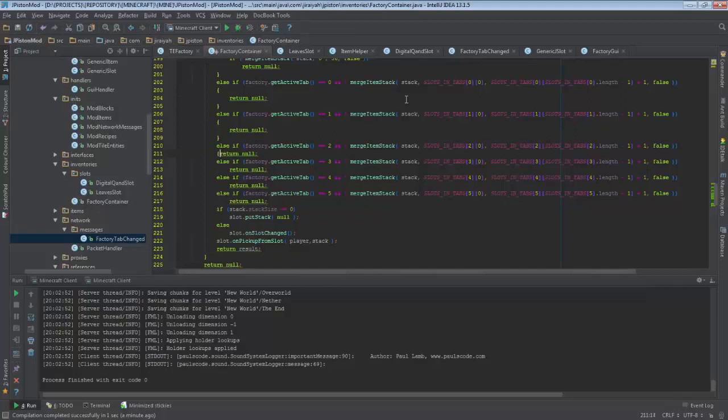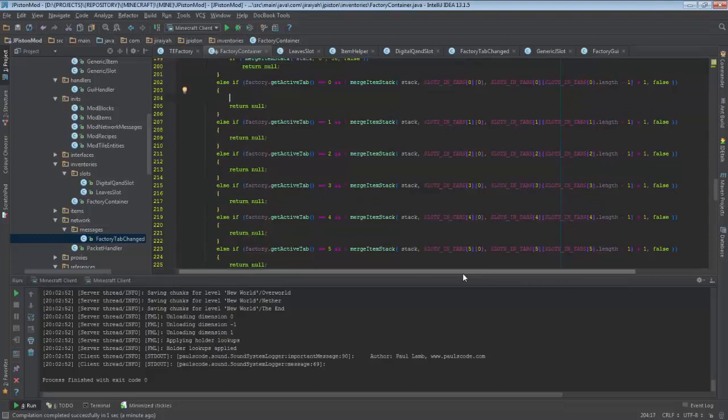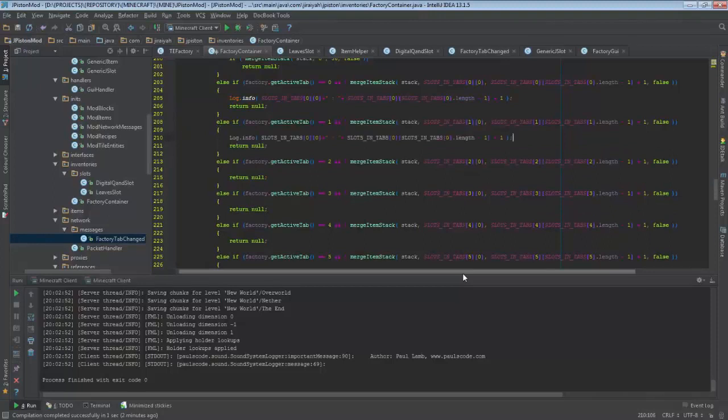Let me see. Best thing is to debug. And in these conditions, the only way is to use text. So we say log.info. We want this guy and this guy. Control C, Control V, but between them we want a plus plus and something like this. Okay. Then we go for here to here. No, what am I doing. And this is slot 1.